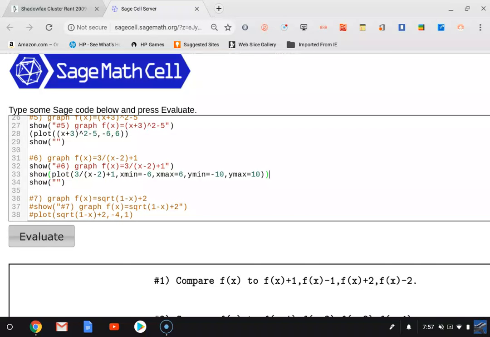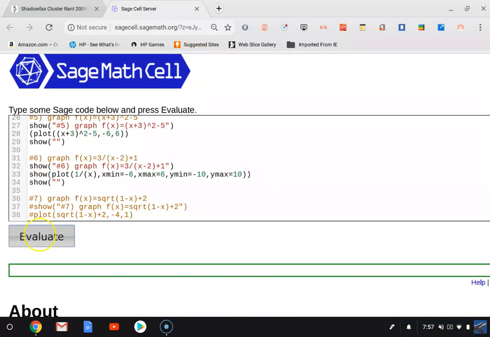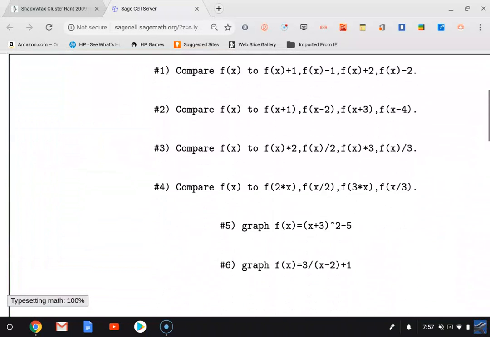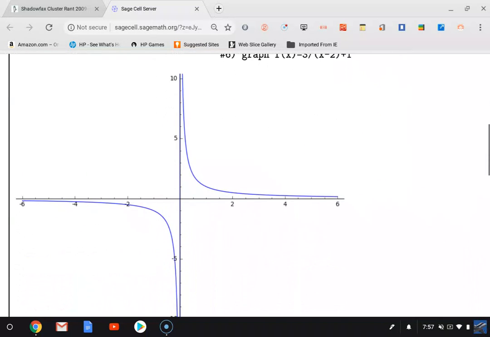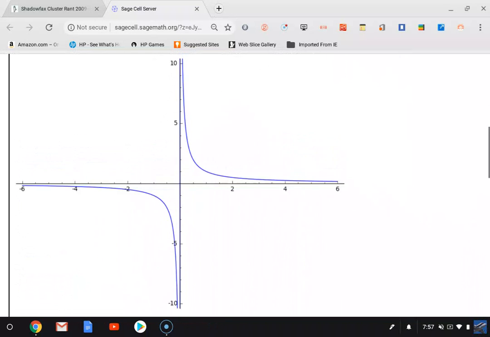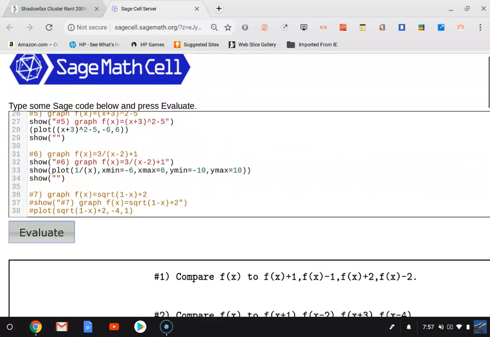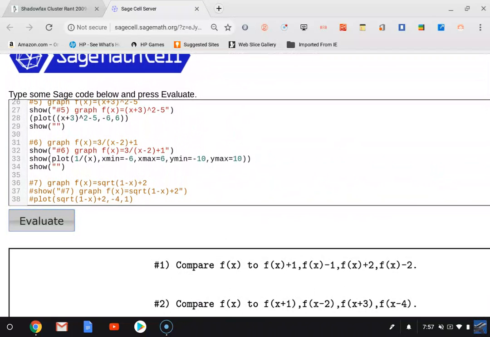So the idea here is to do this incrementally again. So let's just show what 1 over x looks like. And as you know, like we said, it's a hyperbola where the x and y axes are asymptotes. There you go. Okay. And then again, I restricted the y min, y max, so it wouldn't get crazy because there are some vertical asymptotes and stuff going on here.